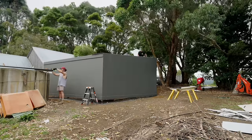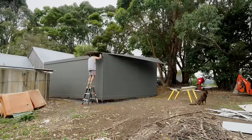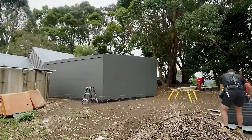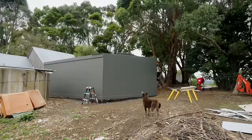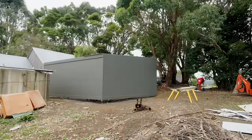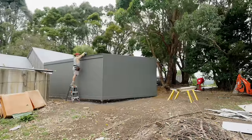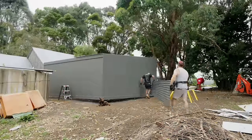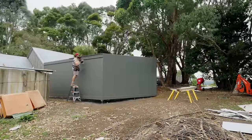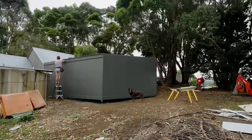Things started to get a little bit sketchy today. The wind really did pick up. It was a northerly, it was howling. I'll hold it. That sheet almost flew off the roof. Apart from that one little accident with the sheet, we did manage to get the sheets on and screwed down, which is a big win for today.